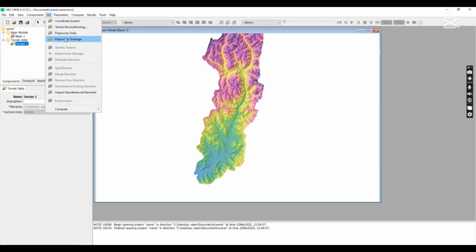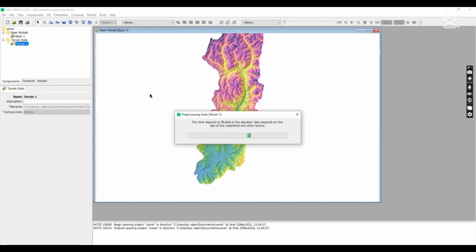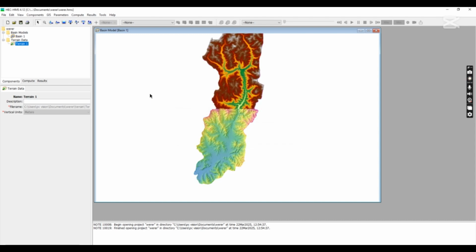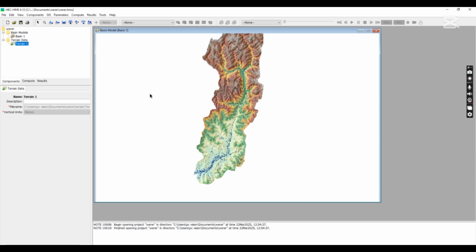So now come to the GIS layer and then pre-process sinks. As the digital elevation model contains sinks, erroneous sinks, this is basically the imperfection existing in the digital elevation model.